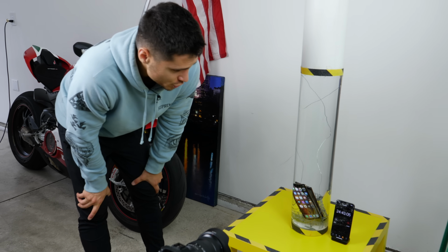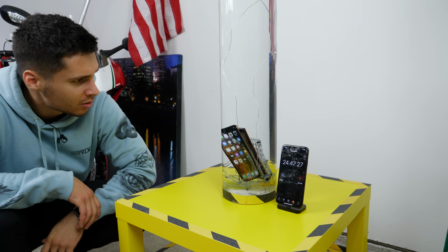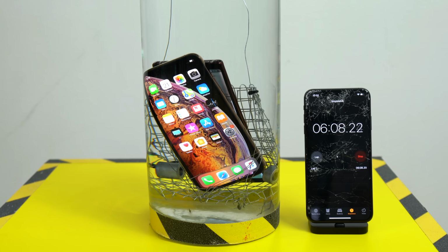All right, so approaching 25 minutes here. Doesn't seem like anything has happened at all. There's been movement with bubbles kind of floating up. I'm not sure, doubt that's coming from inside the phones or anything, but looks good, it's alive, no flickering, no bleeding into the display, what usually happens.